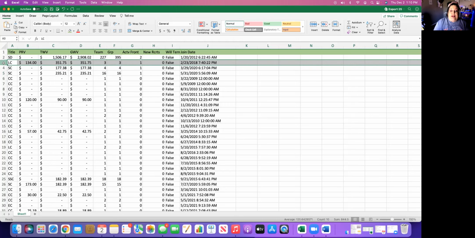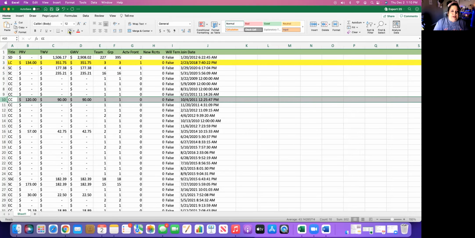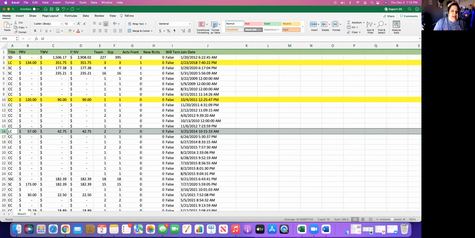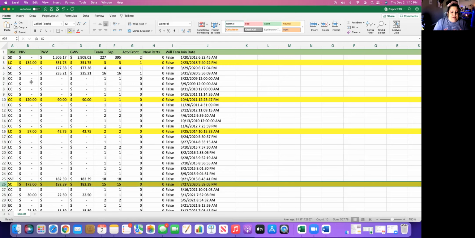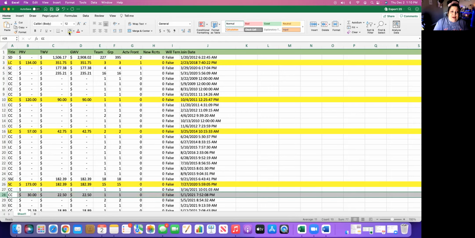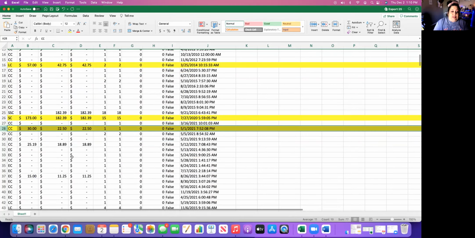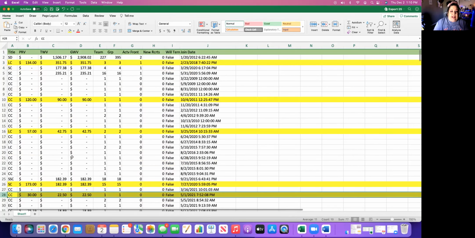Maybe I want to come through here and highlight the people who are, you know, at least on the board, so to speak, right? So I'm just going to pick a color. Come down here, click to highlight. Okay, you can see how I'm doing that. And again, just because I am a very visual person, this helps me out a whole heck of a lot, right? So literally at a glance, I can see this and just kind of be able to go down, pick out those people, send out emails, kudos, whatever it is that I'm doing, and go from there.